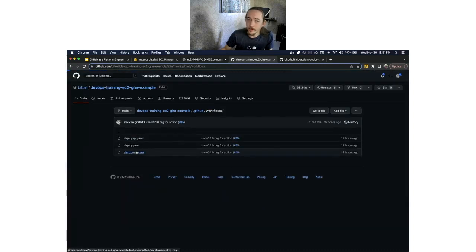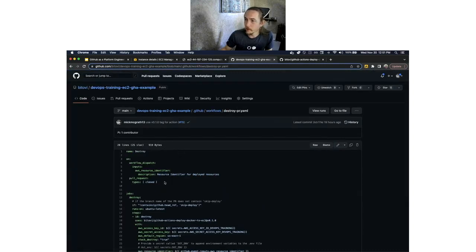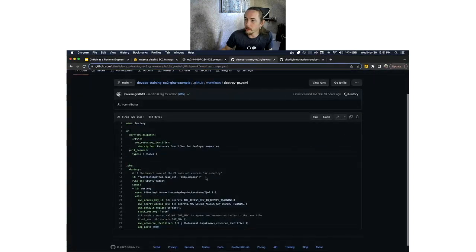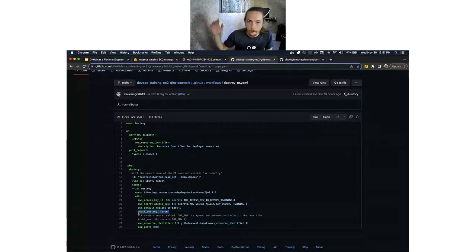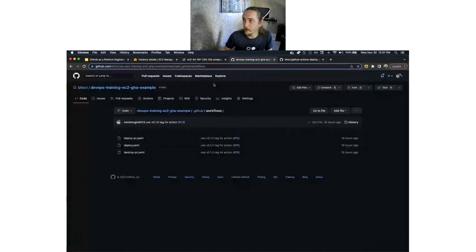And on the other side of it, when that PR is closed, so on pull requests closed, again, same skip deploy logic here. We have basically the same thing here. The only real difference to call out is we have this stack destroy true that tells Terraform to clean out all of the resources in there. So we create a PR that results in resources in our cloud provider account. When we close the PR, whether it's merged or just closed, those resources are torn down. And so, yeah, we have PR environments.